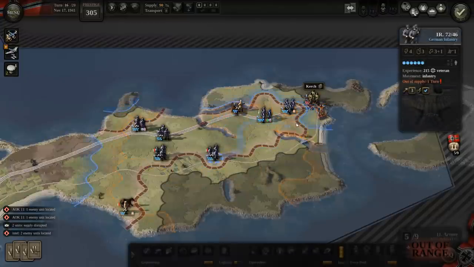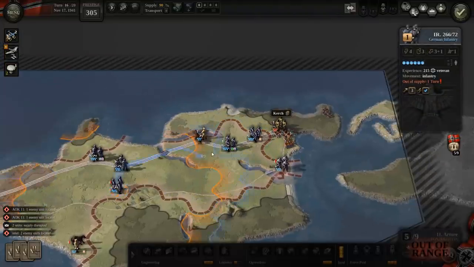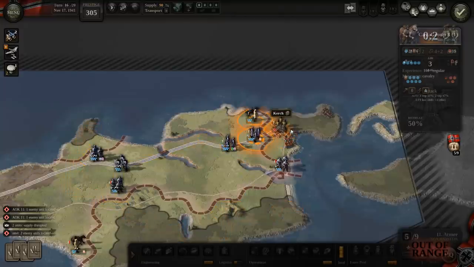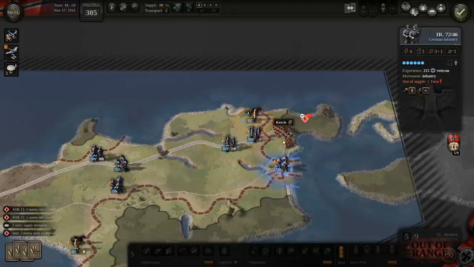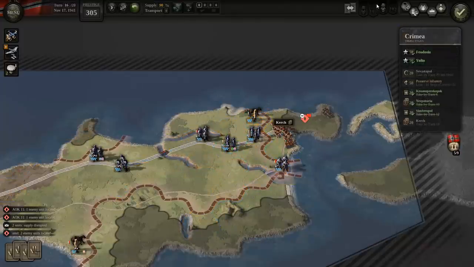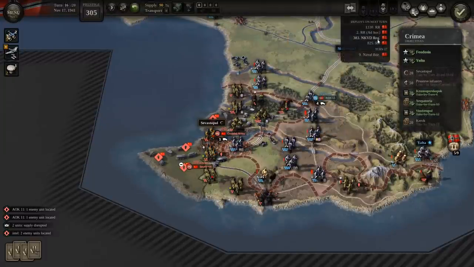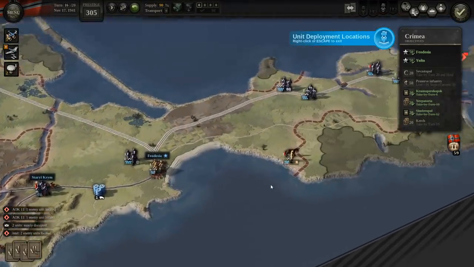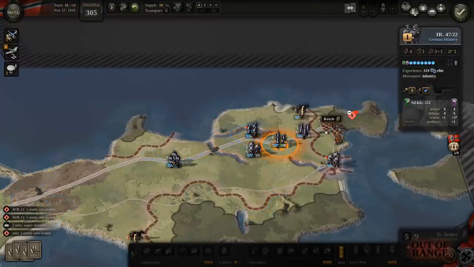What you got? 0-2. Didn't you say so? Again, the funny thing is I cannot move in there, but at least gone. I don't think any of these will deploy. There is one unit there. Well, I don't think we need to worry that much.